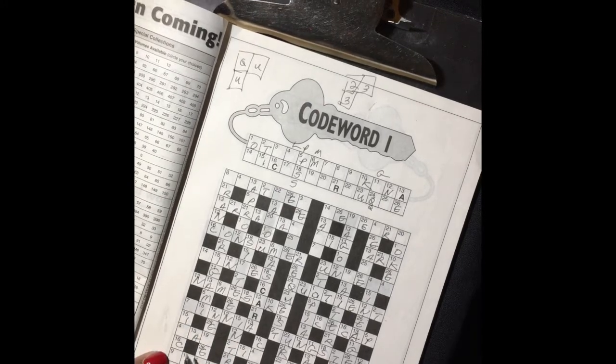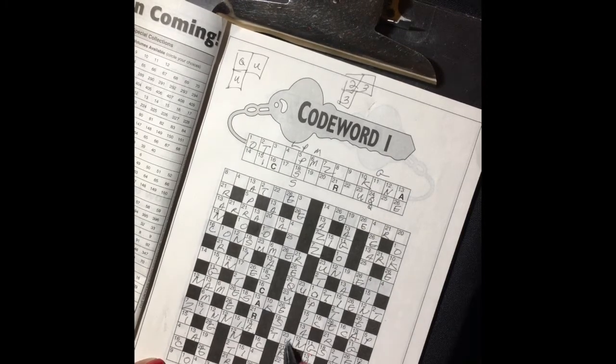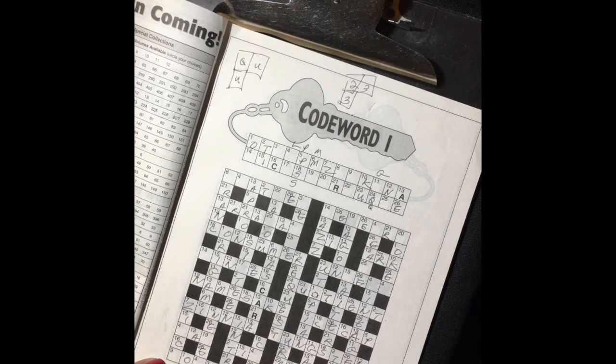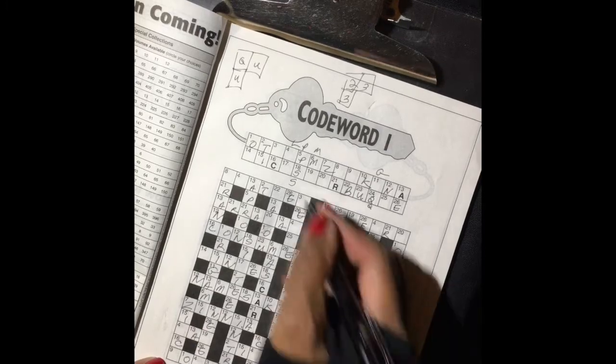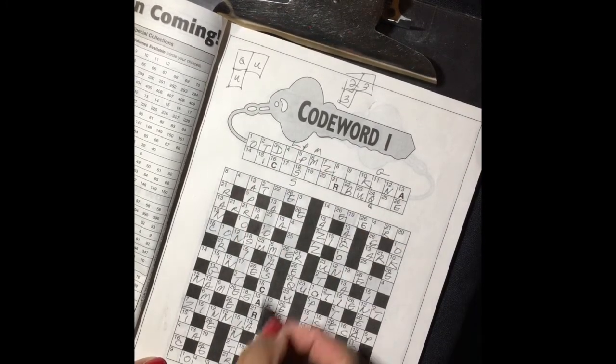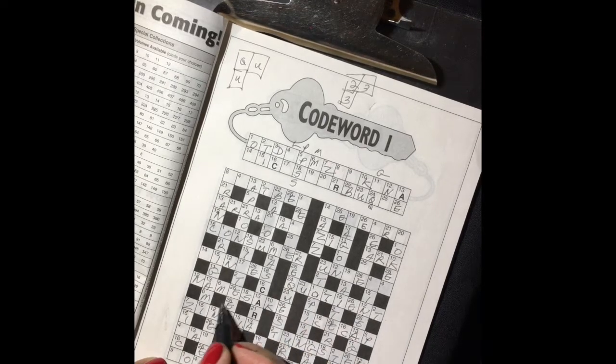Okay, this is interesting. Remember I thought that 4 could be an L. So right here, I think number 7 is a Z because zinnia, that flower, and over here, Z, Z, 7. That's a lot of Z's for a puzzle, that's very unusual. But it makes sense because if I look down here, I could have urban. 22 could be a B. And if 22 is B, and then 3 is D, nadir. So let's go with 22 B, any instance of 22. 22 is going to be a B.